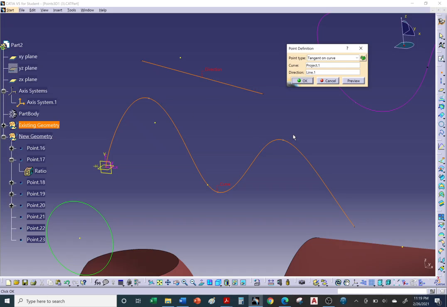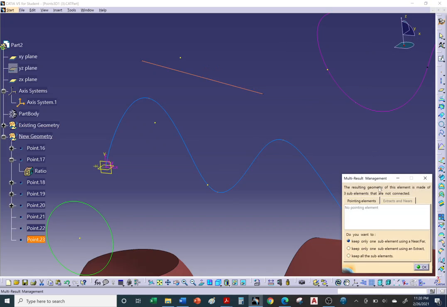It's already giving me a preview of that point and this point. There can be more than one solution. Okay, so if I was to just drop this line without changing the angle onto the spline, it would be tangent at this point and at that point. Okay, it's just like wheels hitting the road. Your tires, whether it's a bicycle or a car, where it's making contact with the road, that's the tangent point. All right, so hit OK.